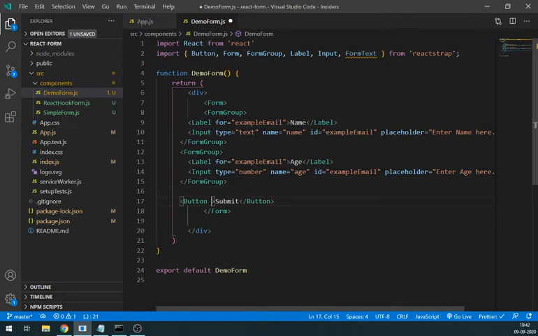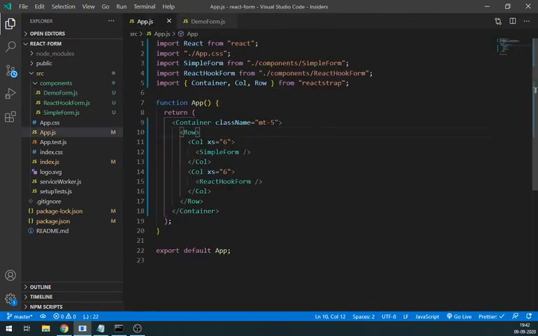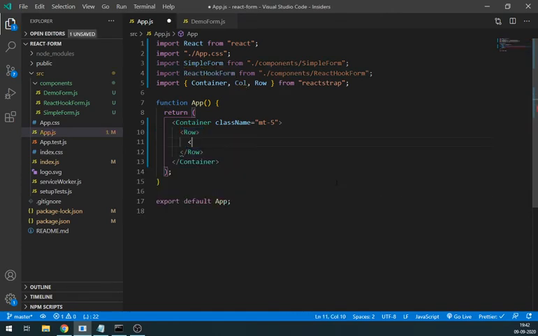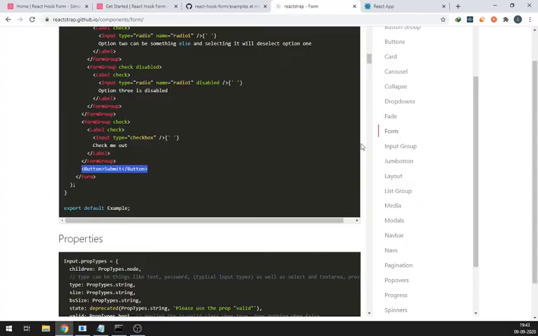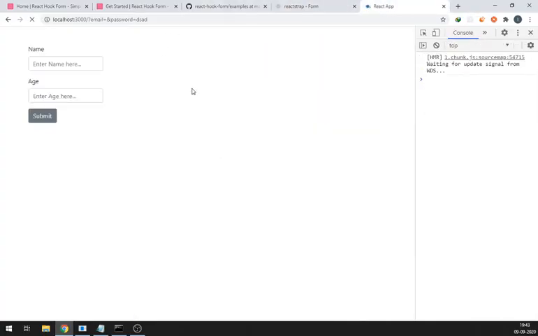Make sure to set its type to submit. And import it in our app.js file. Let's save it, and it's working fine.